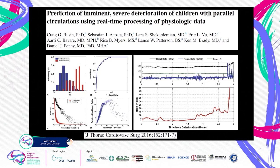And so he was working at Texas Children's Hospital with the cardiovascular surgeons and the intensivists, trying to estimate why children that were born with single ventricles, meaning parallel circulations, were having a very high cardiac arrest rate and a high mortality rate. Texas Children's is a national referral center for children that are born with single ventricles. They go through different surgical phases. Between phase 1 and phase 2, those children were having a high mortality rate.